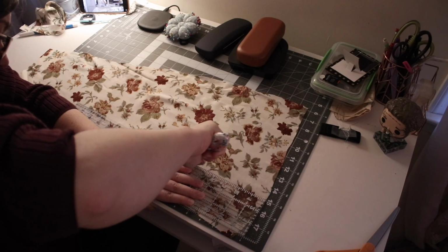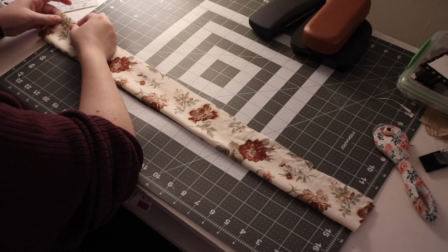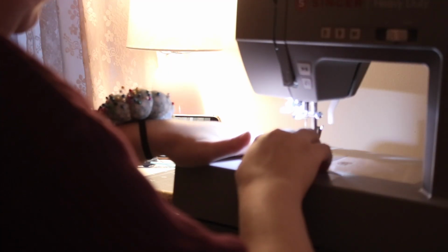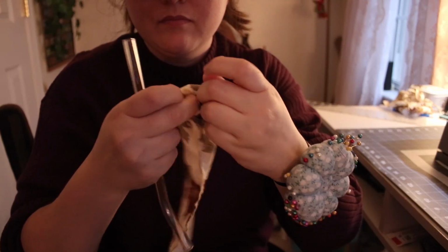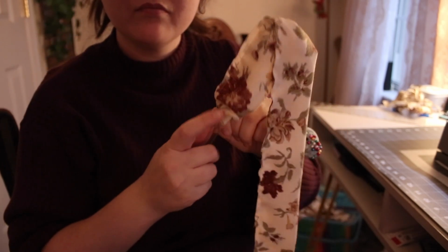Once your rectangle is cut out, fold the fabric in half lengthwise, pretty side to pretty side. Press the fold and pin the opening closed. Then run a top line of stitches down the length of the fabric and sew one end of the tube closed at a 45-degree angle. Push the end of a paintbrush, chopstick, or in my case, a glass straw through the closed end of your ribbon and turn your ribbon right side out.